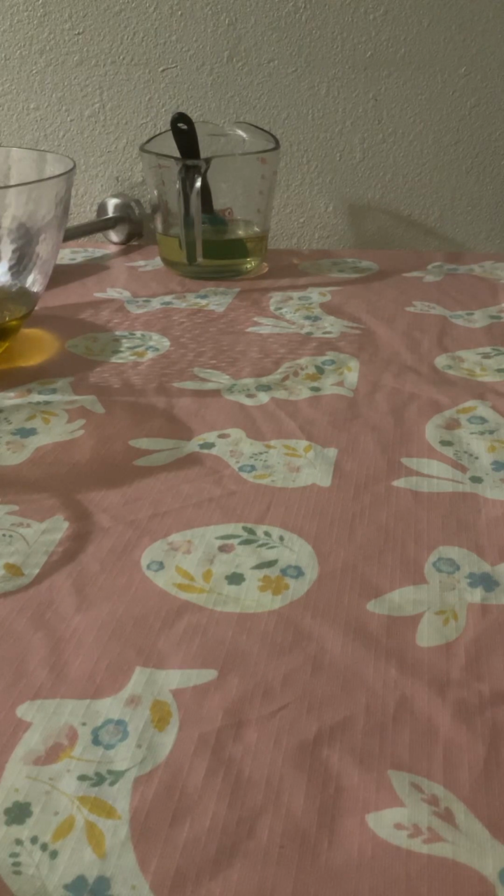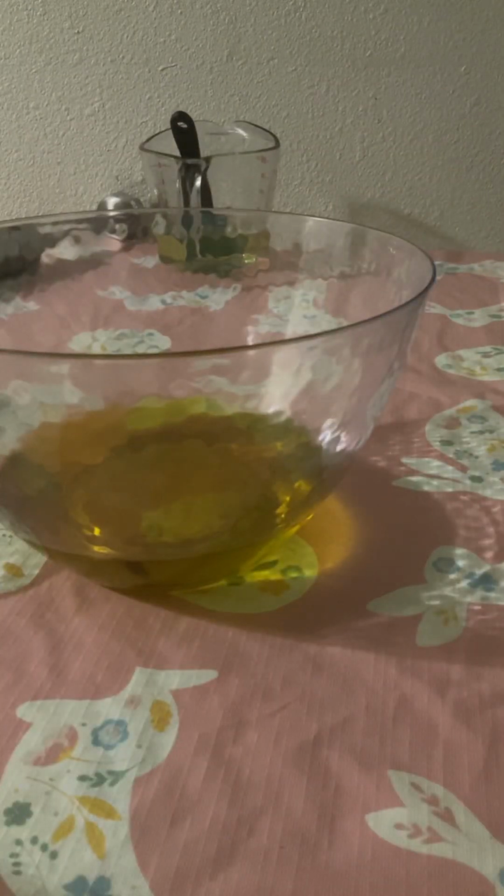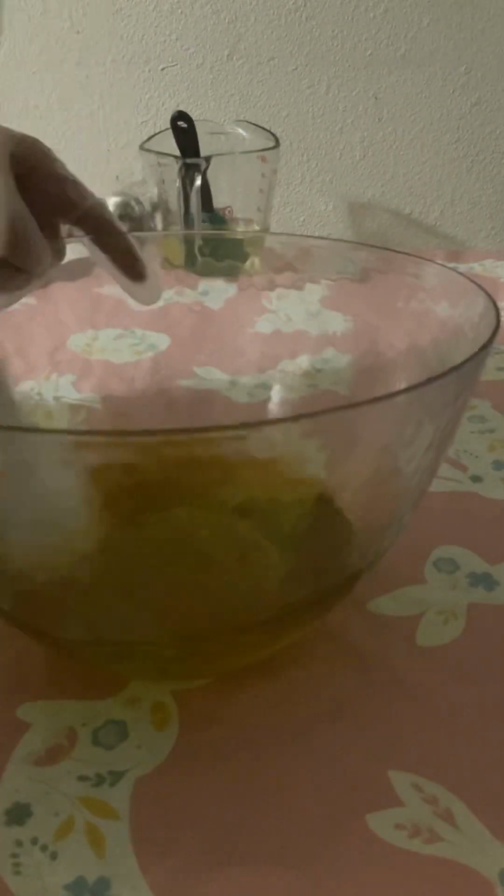Now it is time to wait and heat the oils, and I'm using 5 oils, as you know. I already measured my olive oil. My olive oil is 15 ounces. Next, my favorite coconut oil. I like coconut oil, and coconut oil is really good for cold process soaps. I'm using 8 ounces of coconut oil.